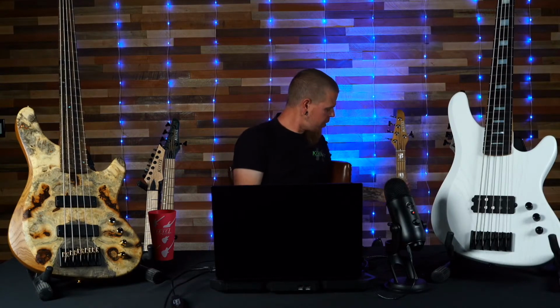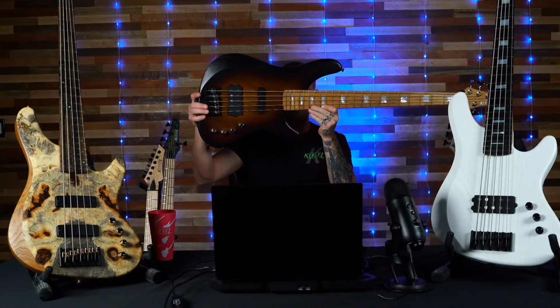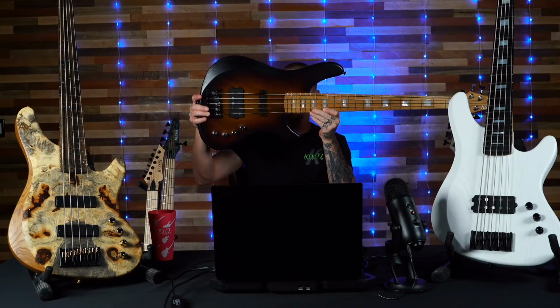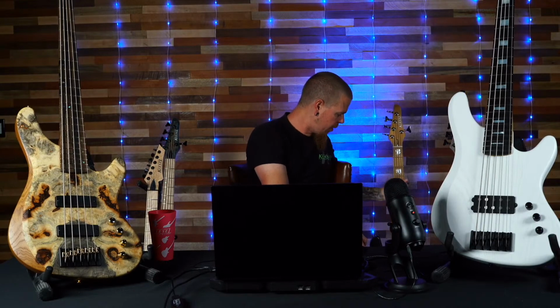Someone wants to know if that bass is a classic burst or tobacco. Which one? On the other side? Oh, this one here. This is our classic sunburst. Tobacco is the only difference really, it's going to have no red in it. It's going to go yellow right to black. You'll have no hues of red. And maybe it's hard for you to see on the screen, but definitely you can see a lot of red in person.